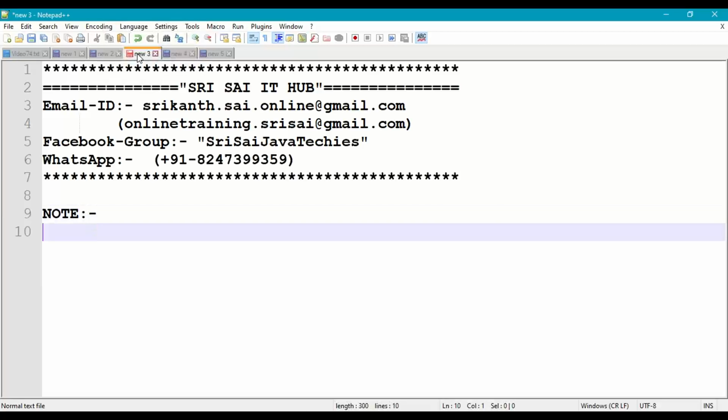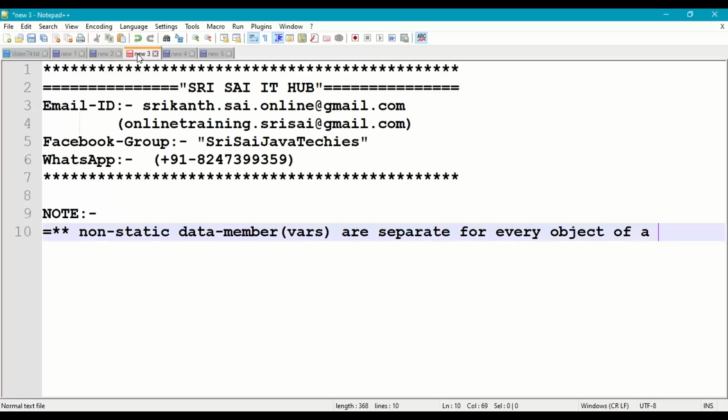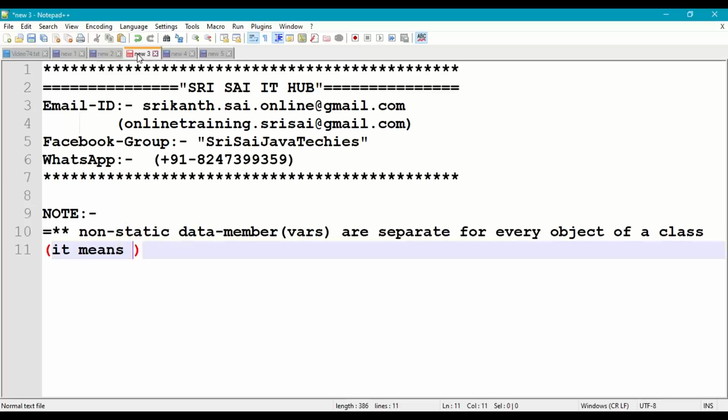The first point is that non-static data members or variables are separate for every object of a class. It means separate memory is allocated.